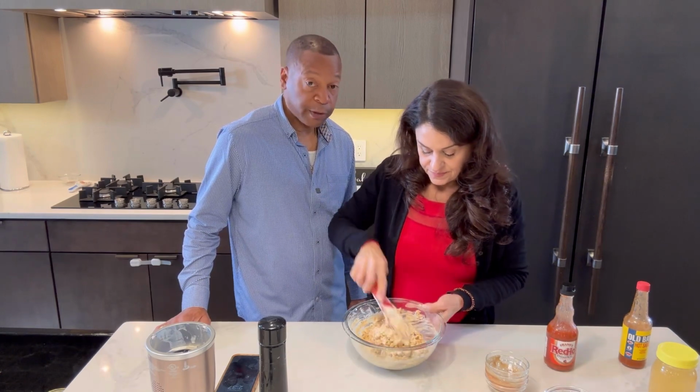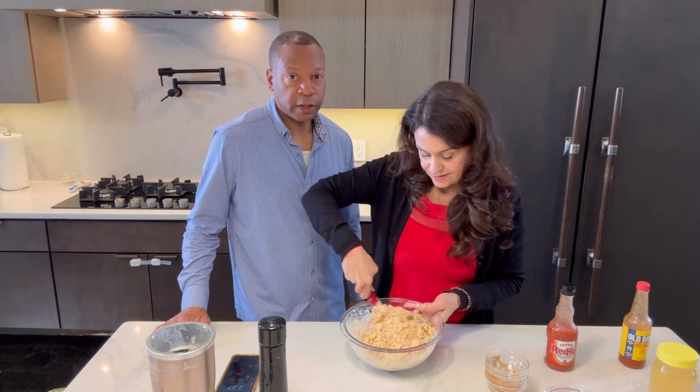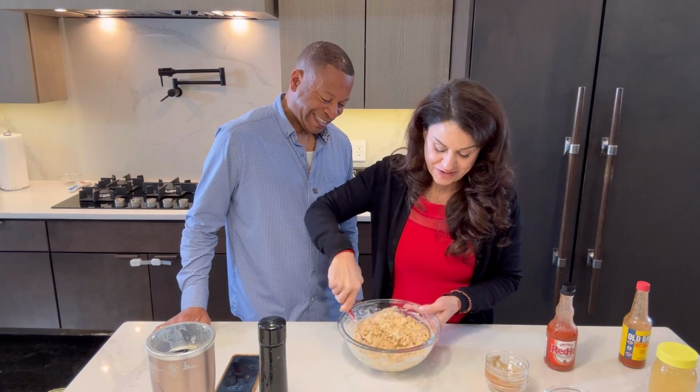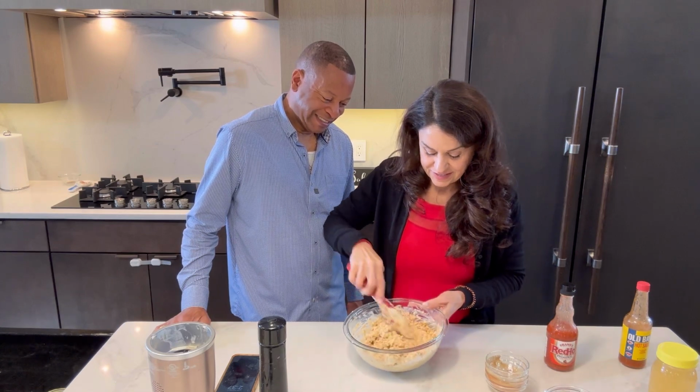Wow. Again, this smells so good. Oh my goodness. Nothing to it, and it is really, really good.